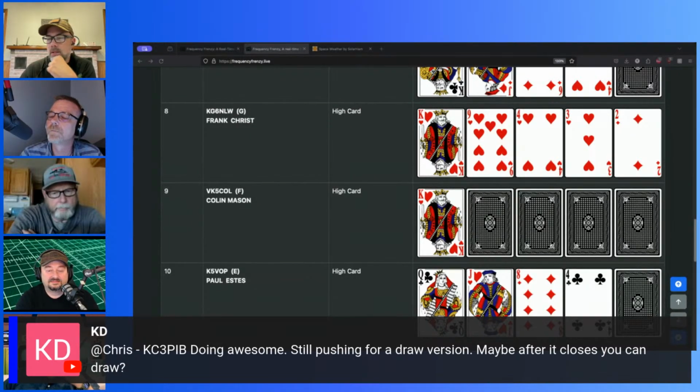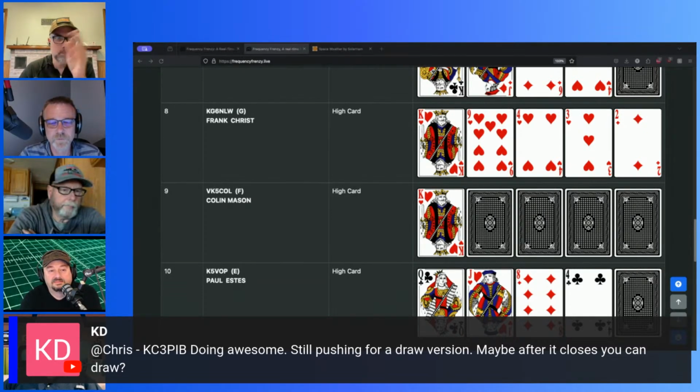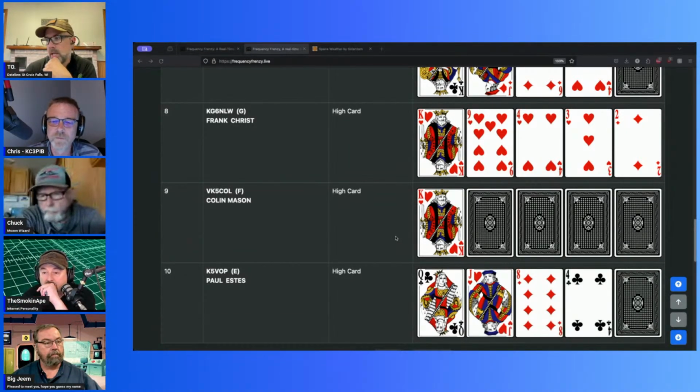I was thinking maybe there can be, I forget what they called it, a little playoff or something at the end where I can push a button and everybody gets one more random card. So you don't need to actually make a contact. We can just have some fun with it. What would happen if we push this button?